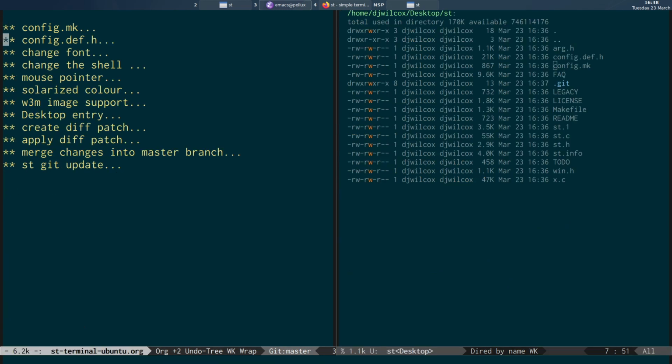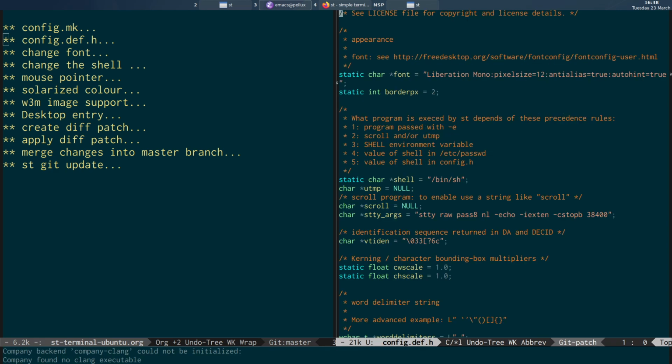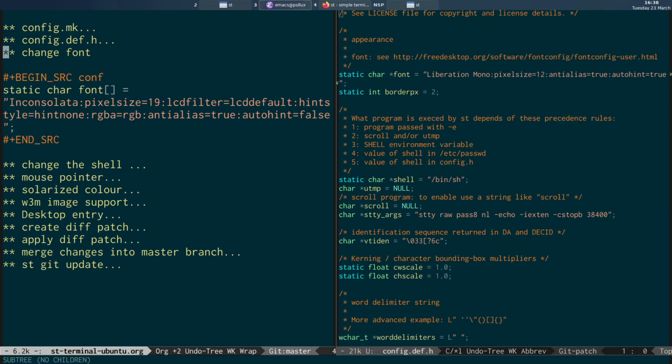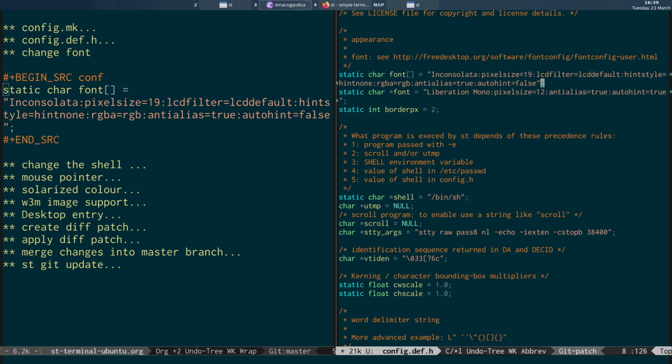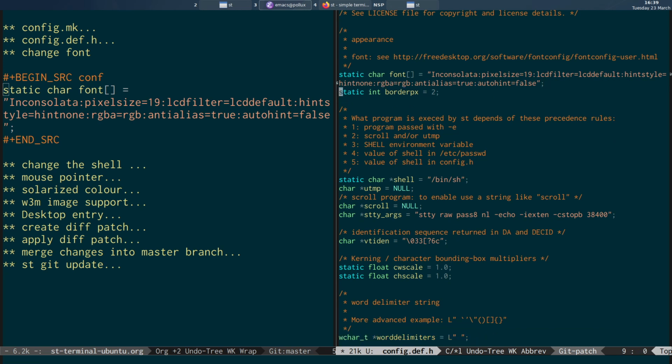And next we're going to edit the config.def.h and change the font. I'm using the Inconsolata font, so I'm going to copy this bit of code across here and delete the other one.